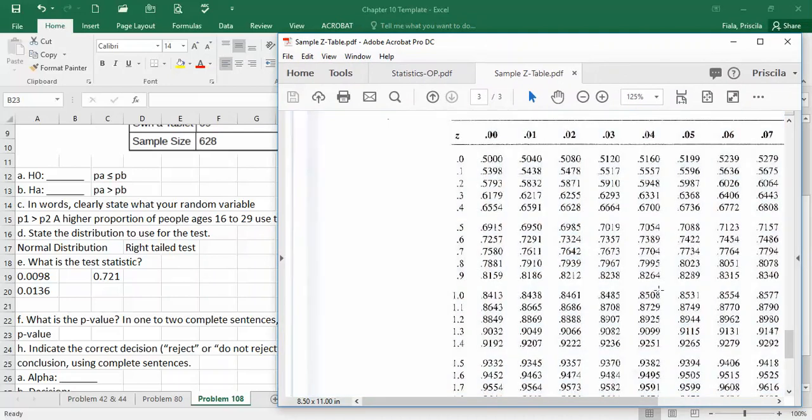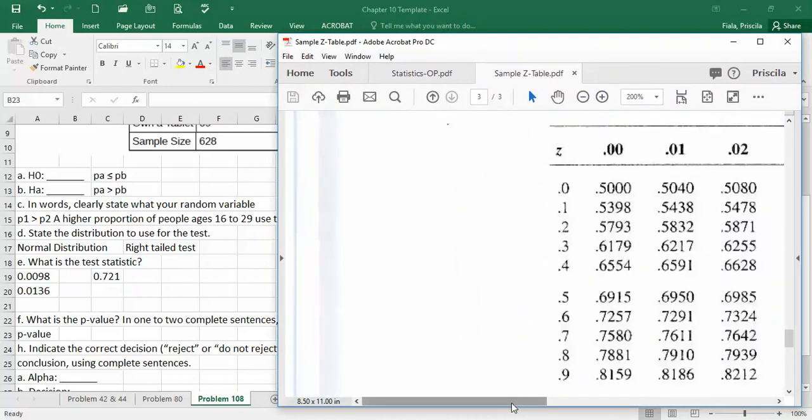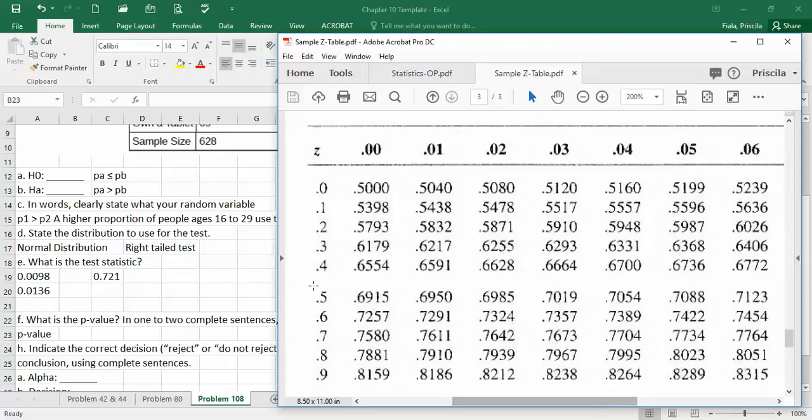Okay, so right here we're looking, let me make it bigger. We are looking for the value 0.721. 0.7, okay, not 1.7. So here start with point. So if you take the 0.7 and then let's go to 0 and then 1 and then 2 right here. So the value would be a little higher than this, around 0.7643 or so. Okay, but let's use this percentage right here for our p-value.